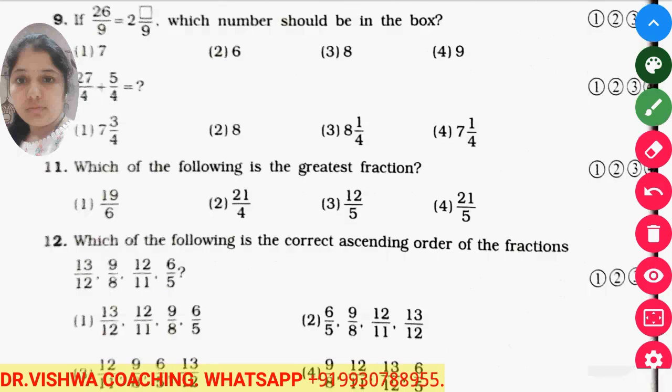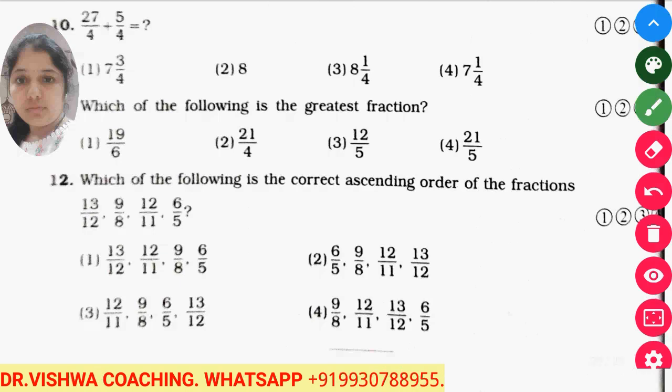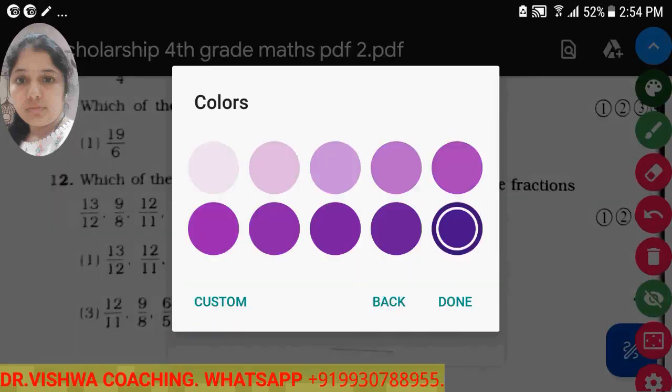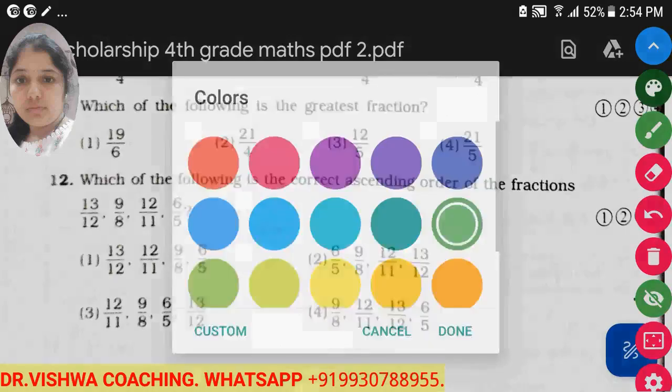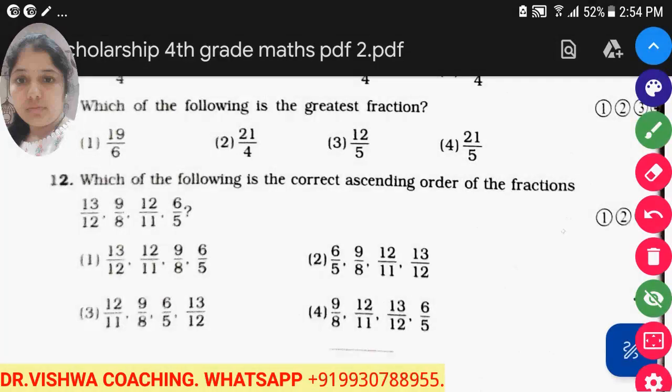Which of the following fractions is the greatest fraction? I will show this here only, because we have to convert these fractions into mixed fractions first, then compare their integral parts. I will show both of the examples because we had not seen such a kind of example. Now see. Convert this into a mixed fraction. 6 3s are 18. 1 will be the remainder and 6 as the denominator. 4 5s are 20. 1 will be the remainder. 5 2s are 10. 2 will be the remainder and 5 at the denominator's place.